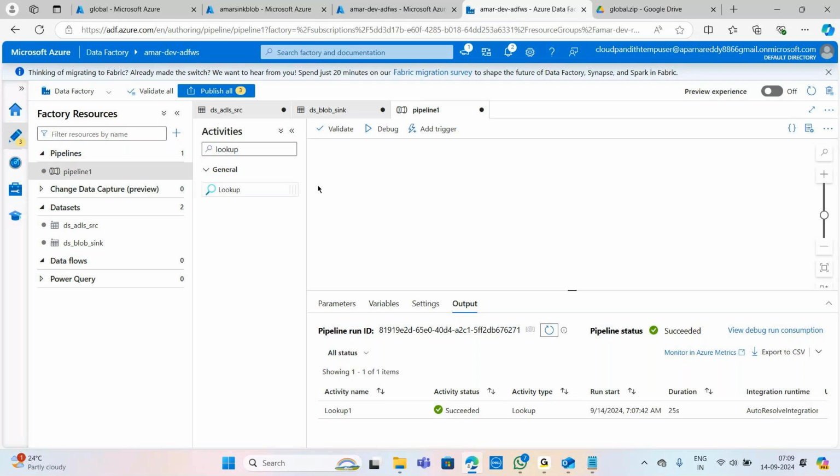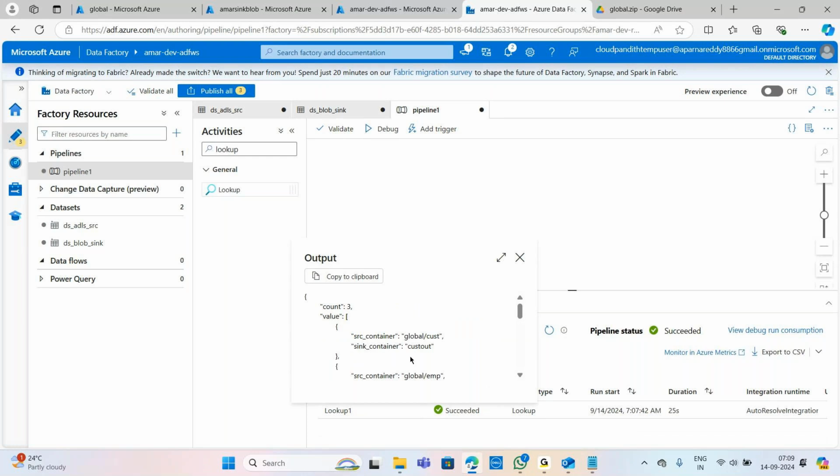Team, can anybody help guide him? Go to lookup, where lookup is written. Take your cursor over there, in the output section. Click on lookup, down, one option. See the option here. Down, left, down, down. Come down. There two arrows are there, right? Click on the next one. This is input. That is output. Click on output. Okay, this is the output of the lookup.